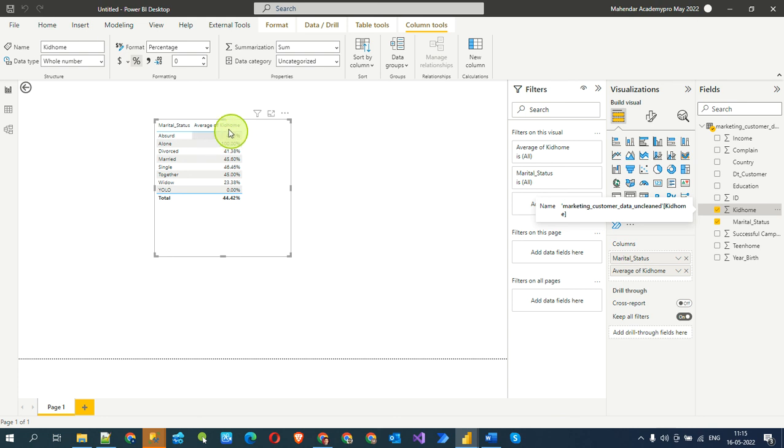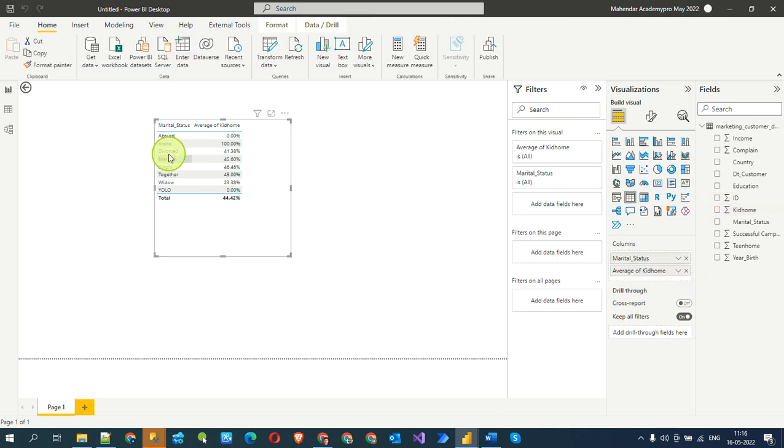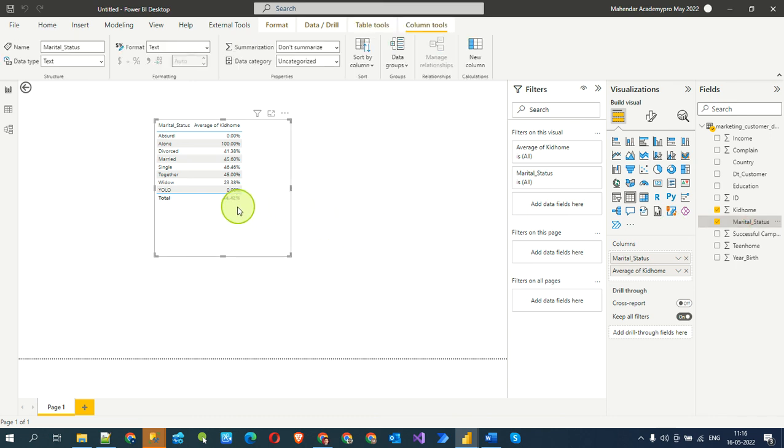Now you see, if you don't want decimals, you can make it 0 decimals. Okay, so now you see married people having 45.60%. Right? So this is the expectation of kids.